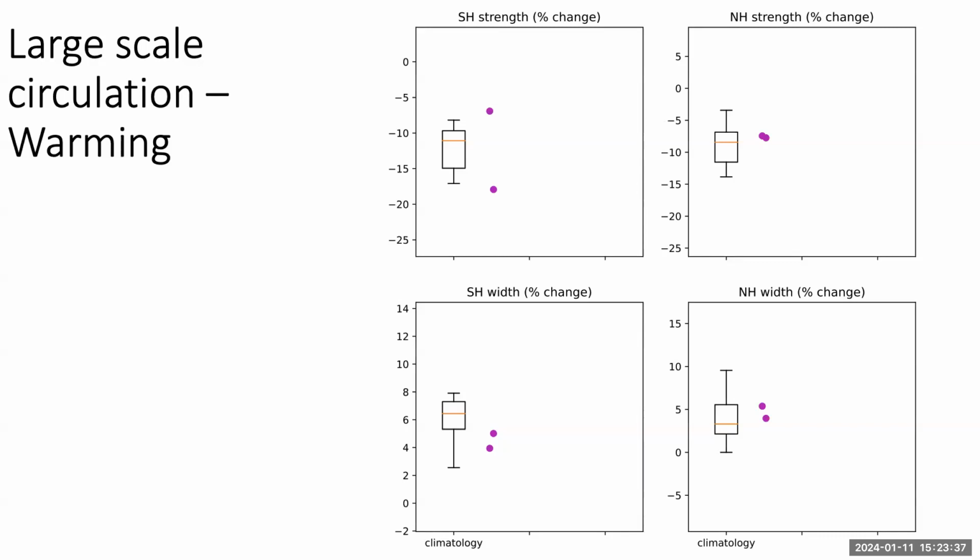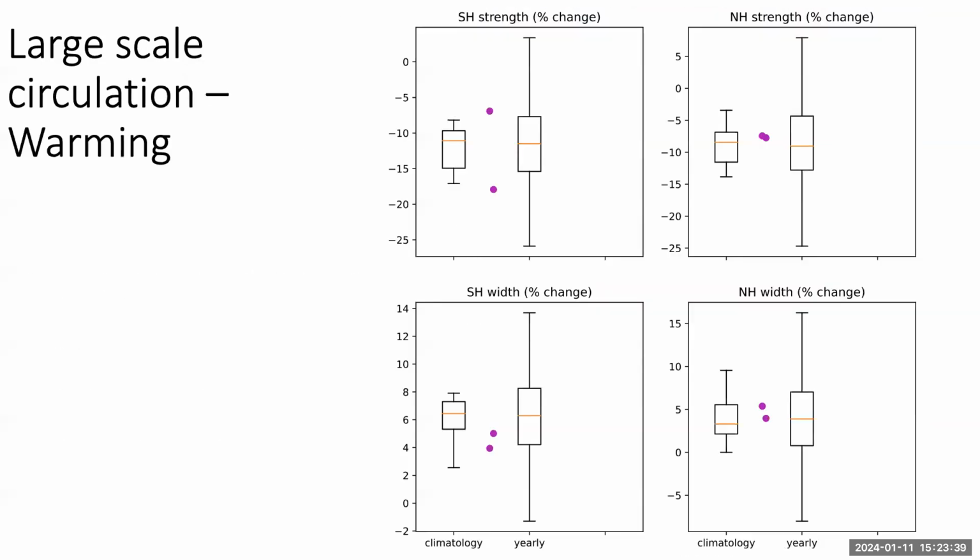So the better comparison would be to look at the spread on a year-to-year basis. I'm looking at each individual year and at the change of each individual year. And here comes the part where we are using an AMIP model. Because we are using an AMIP model, it's okay to do a year-by-year comparison, because basically we are using the same SST for each year, but just applying some type of perturbation to it.